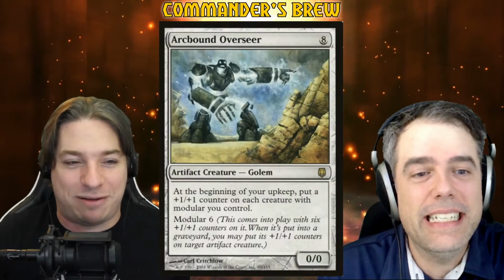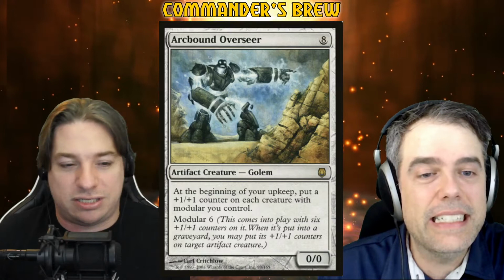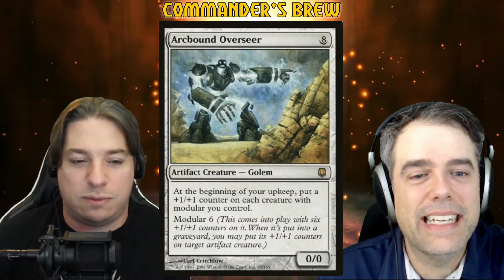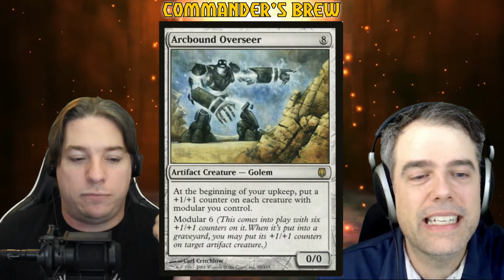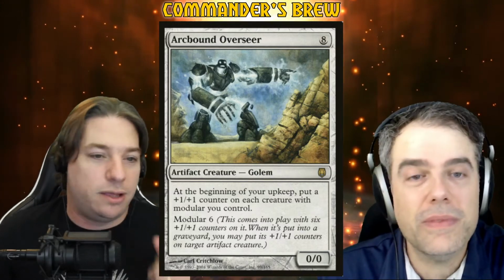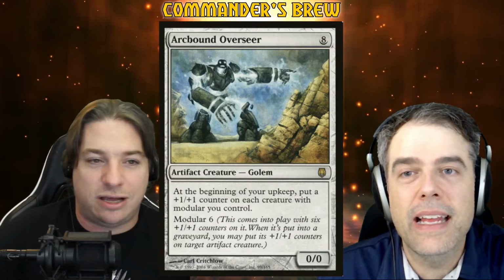So, a modular counters deck with Arcbound Overseer, which is the big 8-mana one. Enters with 6. It's modular 6. So the way modular works, if you're somehow unfamiliar with it, they enter with this amount of counters, and then when they die, you can put its +1/+1 counters on another artifact creature. So you just load up on artifact creatures, and the sacrificing works incredibly well with Felisa this way. We're moving counters around. You don't even need the Ozolith. It's just great.